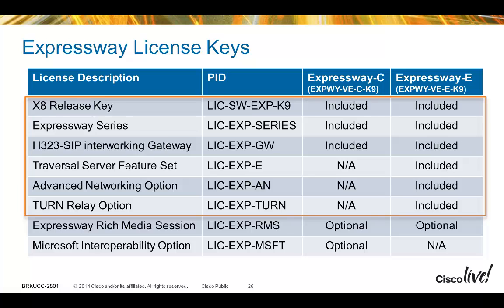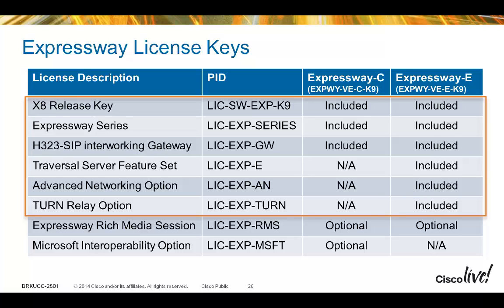Yeah, so the cool thing about MRA, the question is, with VCS and Control, do I need MRA licenses? You don't need any licenses, right? It's just a feature. You just enable it. So no option keys required. We've always kind of said it ties back to Collab or UCL Enhanced, but really that is just to align with where you're entitled to Jabber. At the end of the day, we're not tying today the expressways or the VCSs back to Prime License Manager, Enterprise License Manager, or anything like that. It's enabled. It's there when you enable it. No license required.